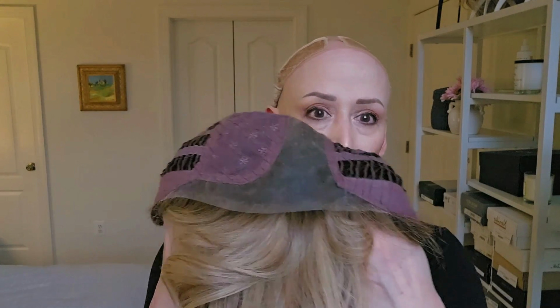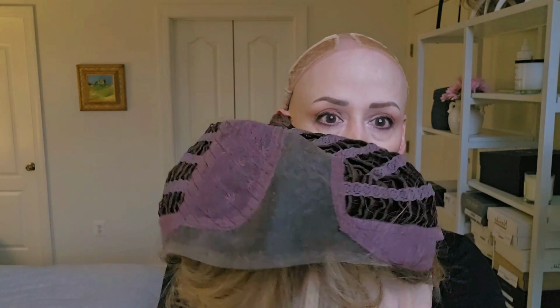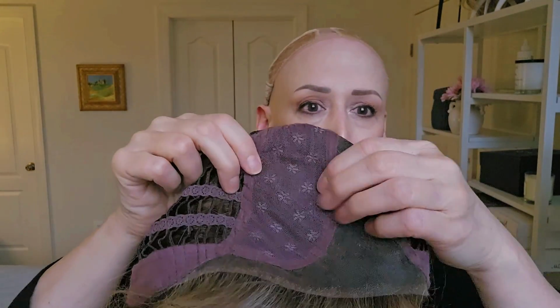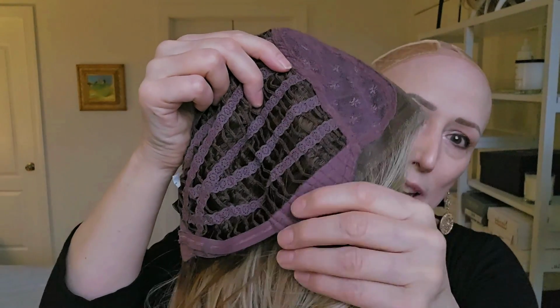The tag is stuck in back. And again, it's got that extended lace front, monopart. There's some play, not a whole lot. And again, this is where I would expect permatease, but there's really not anything there that I can tell. Open wefted cap, extended nape, velvet ear tabs that bend so you can stick them close to your head. So it's a nice cap.